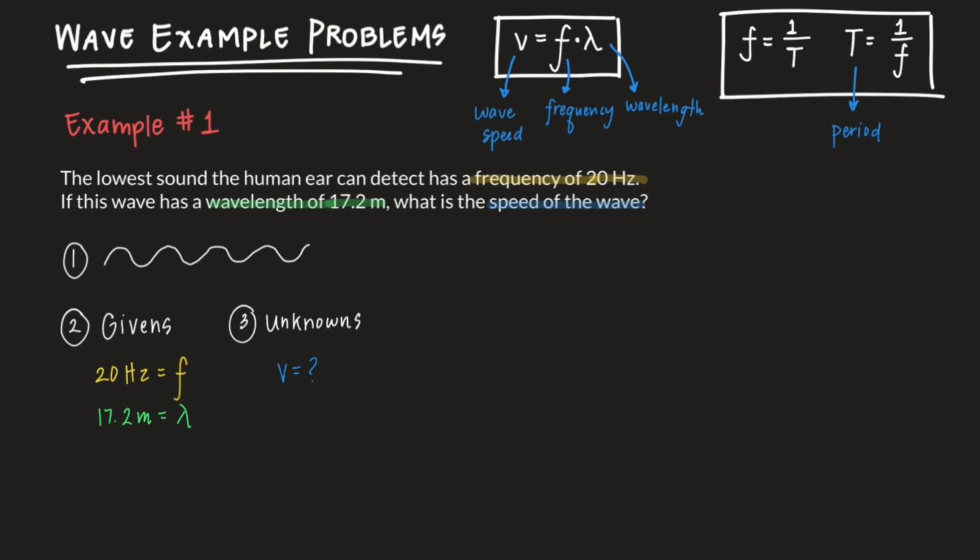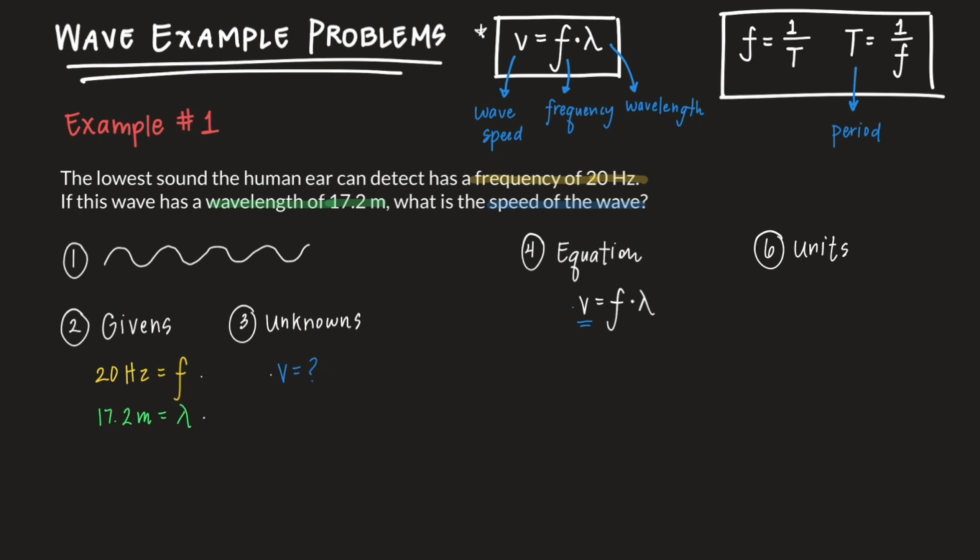So next up, since we have our givens and unknowns, now it's time to pick the equation that we're using. The equation we want to use out of these that were given is the wave equation, right? We have frequency, wavelength, and wave speed. So we want to use our wave equation. So that's wave speed is equal to frequency times our wavelength. Step 5 would be to rearrange the equation. We don't have to do that because velocity is by itself on one side of the equation, so we're all good. We don't have to rearrange. So we can skip to step 6 and look at our units.